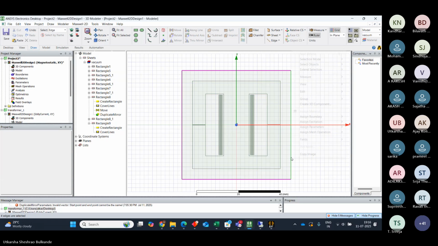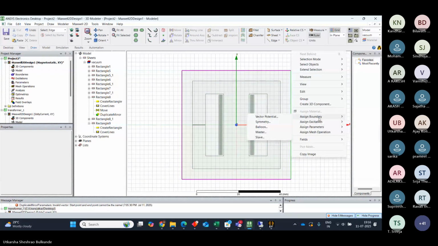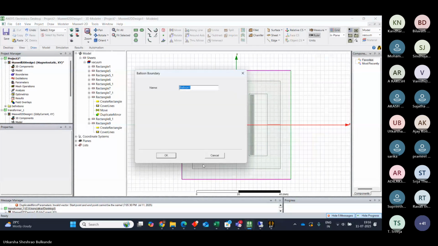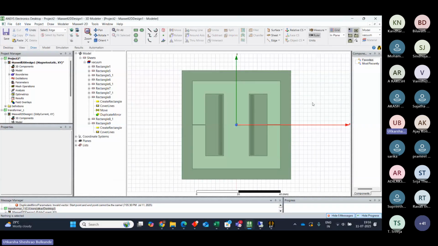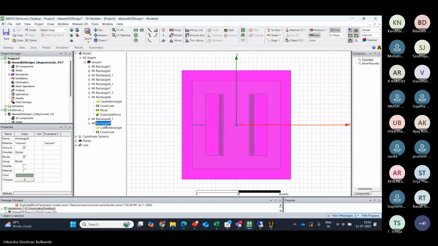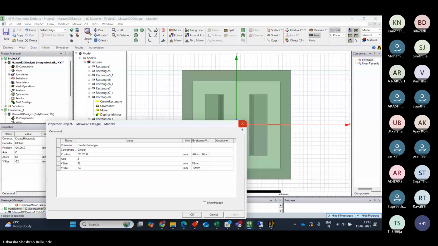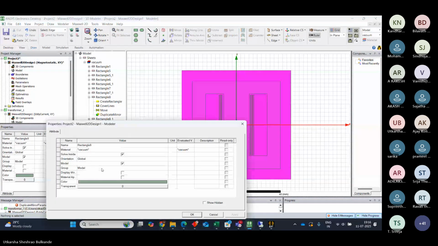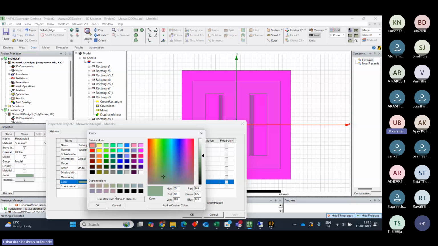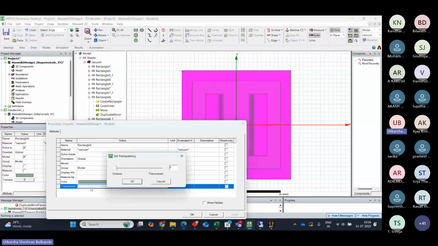Yes, ma'am. Okay, fine. Let's change it to transparency. You guys remember this, right? Color we will keep as it is. We will just change the transparency.